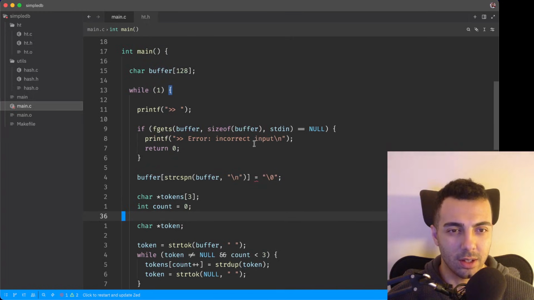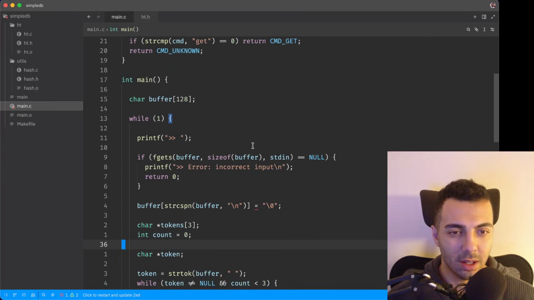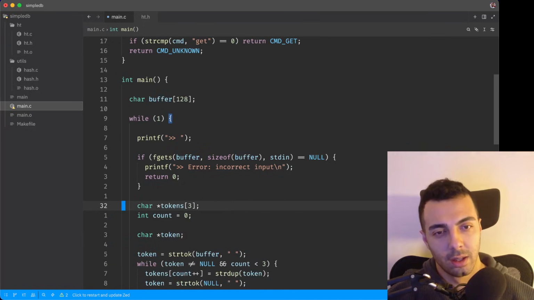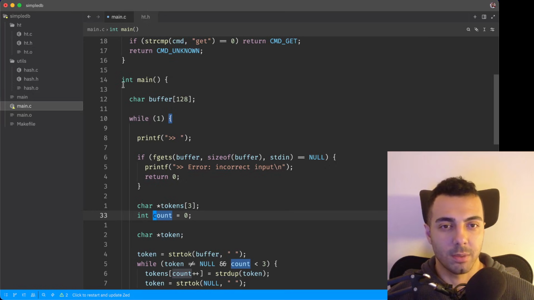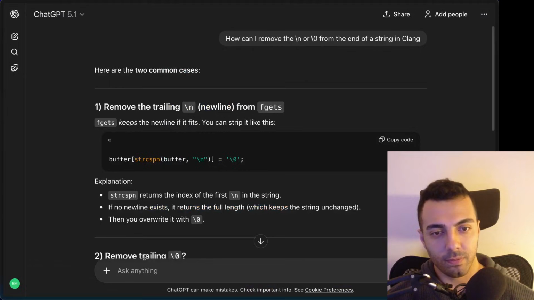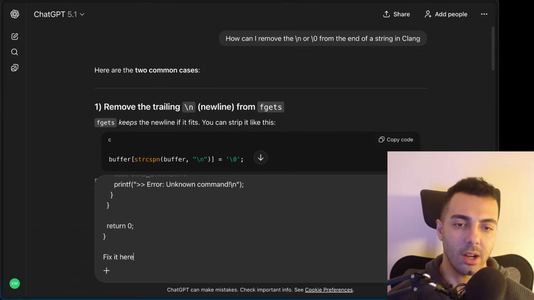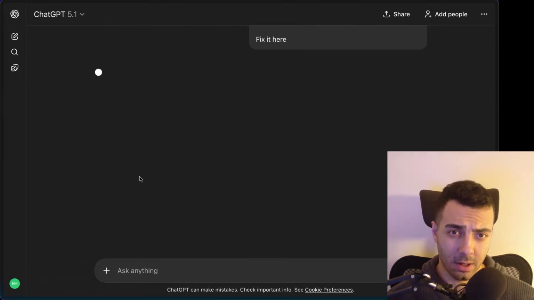Possible pointer to integer. It's better to just do it like this. Fix it here. I really want to learn this.